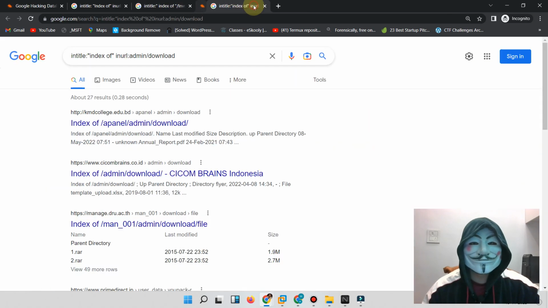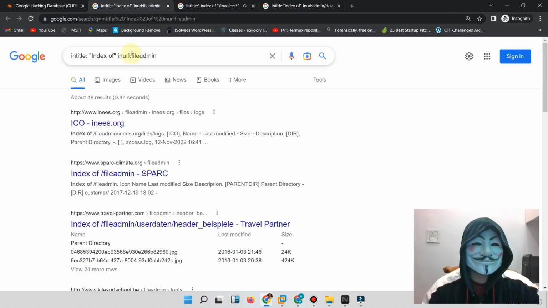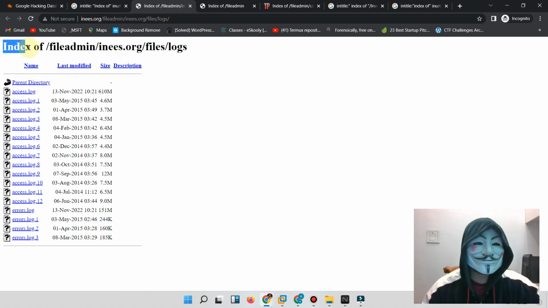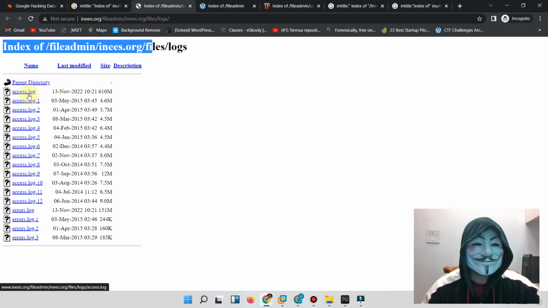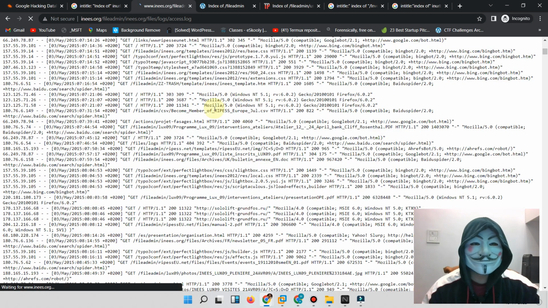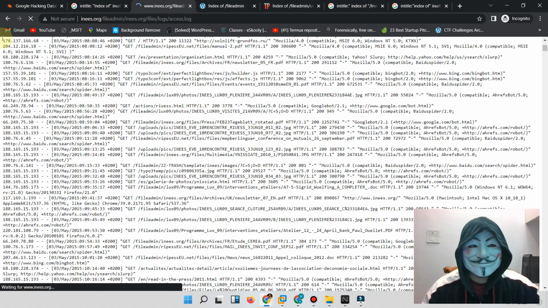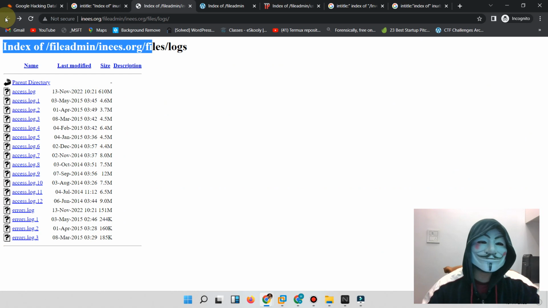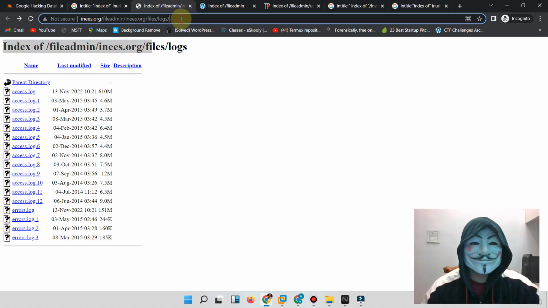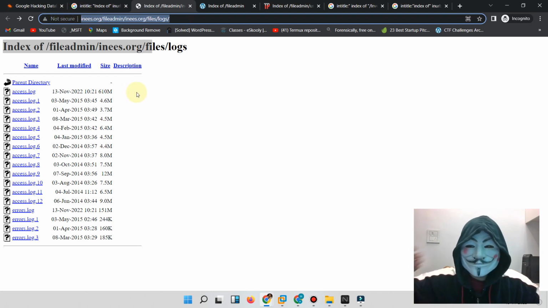Remove this one, only the Google search should be there on your tabs. Here you can see you are able to get some information. First click, second, third. Now check. When you see this index of file admin and some logs, it means you are able to access the logs. When you click on it, it's server logs. Are you able to see this? This is server logs and it is not allowed to be accessed by anyone. Server logs include various information about users as well, such as their IP addresses. This directory should be restricted by the administrator, and you are able to see it.